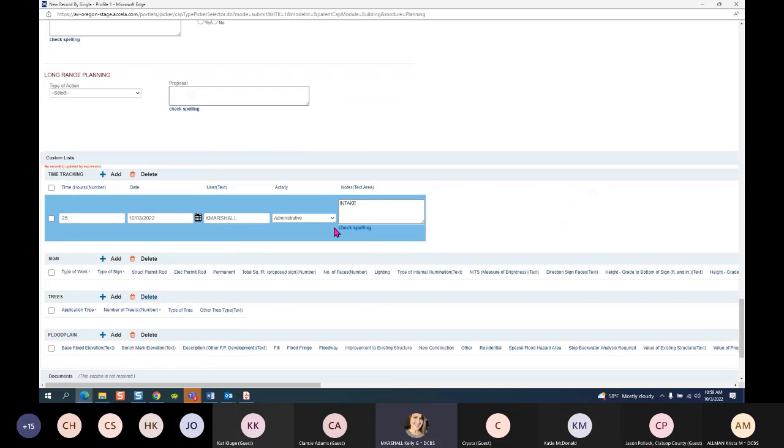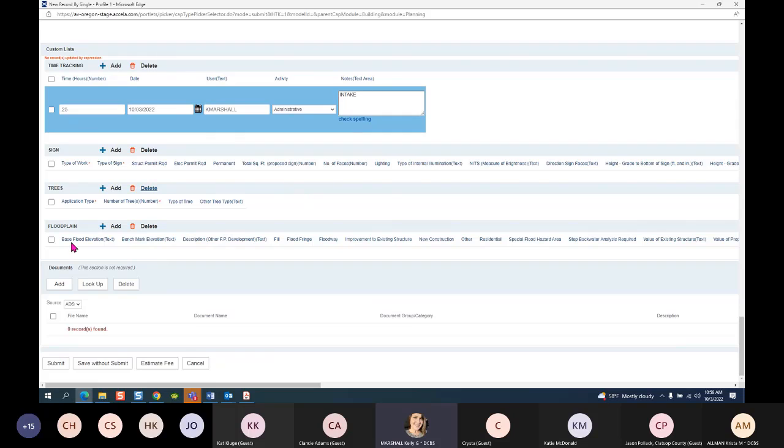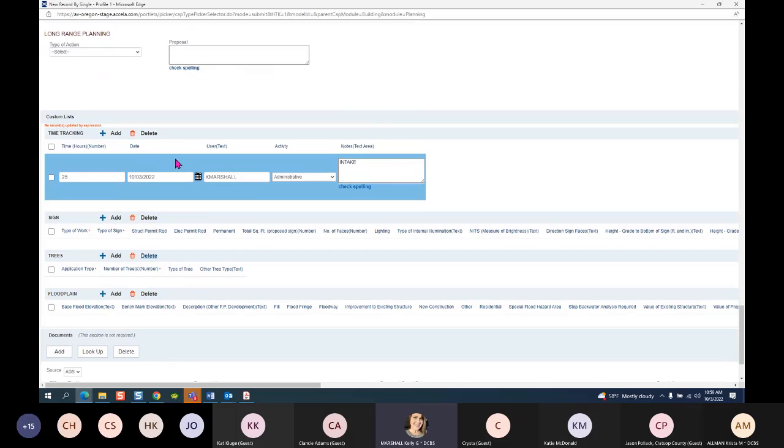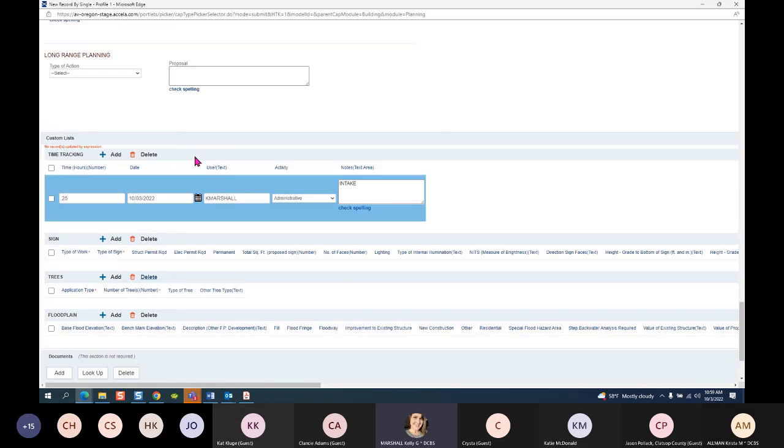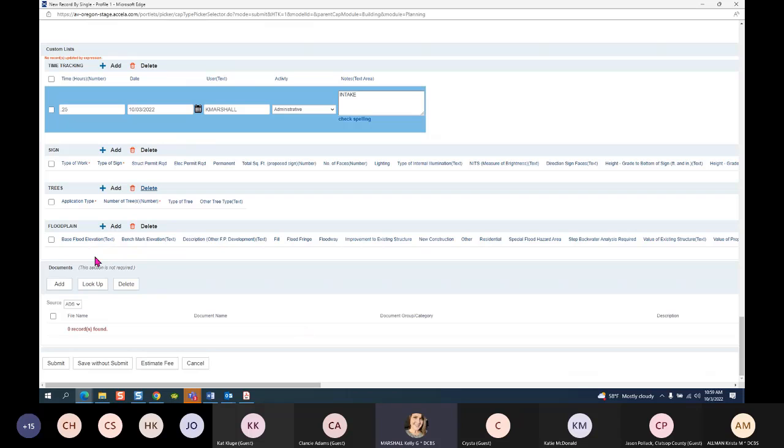That's because trees and floodplain are added to other record types kind of as a template. So floodplains are available everywhere: building, public works, planning, all record types. So it's just a little bit of the technicality of how the software is designed. Just as a side note, you would not need to fill out floodplain up here, trees here, and do this. It would be totally repetitive. So don't waste your time.